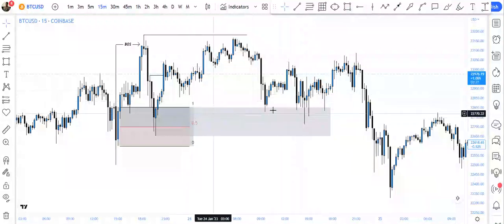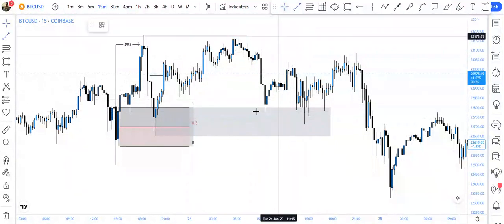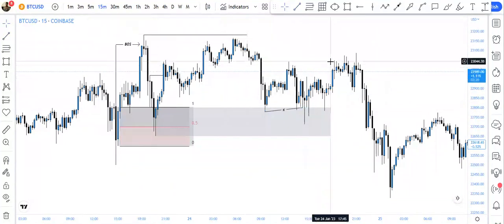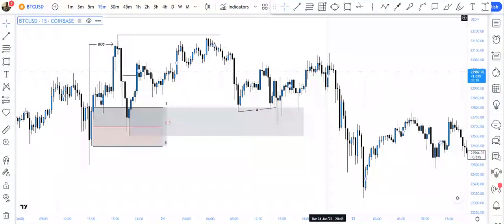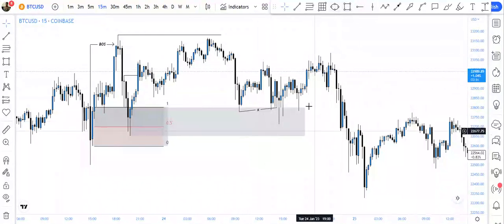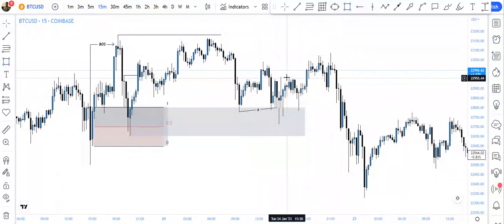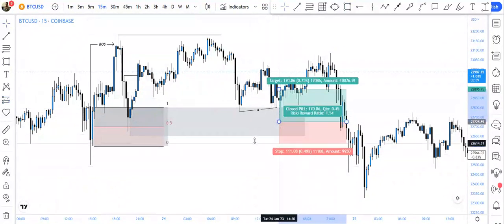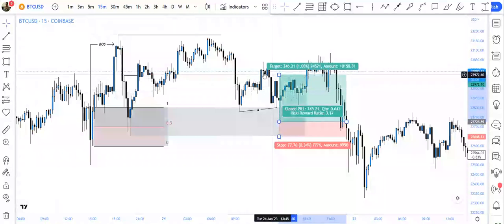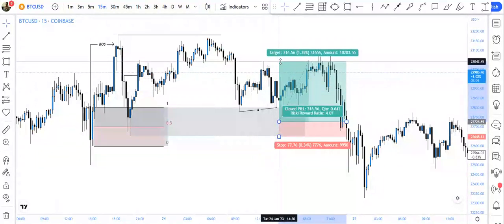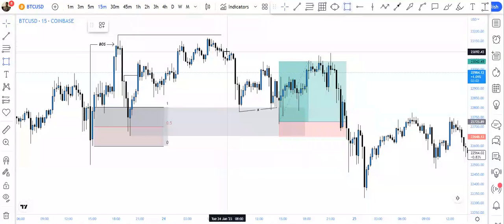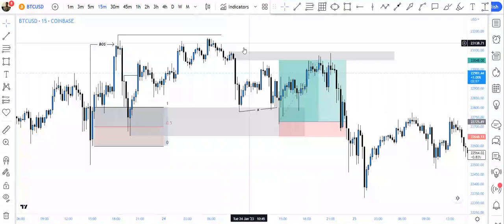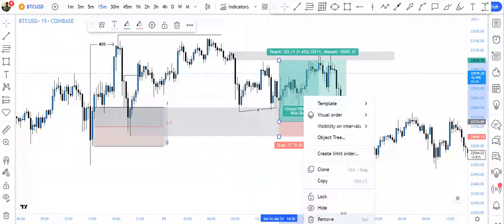As you can see right over here, price came down to mitigate, but right over here, it created liquidity. Price hunted the liquidity. Now in this area, without moving to a lower time frame, obviously you can say, okay, let's say I take the 50% of the zone somewhere around here, stop loss right below zero, and then you're aiming for this supply right over here, or even up to this high. Sorry, this supply right over here. This is due to supply. Aiming for this supply, this is still a 1 to 4.